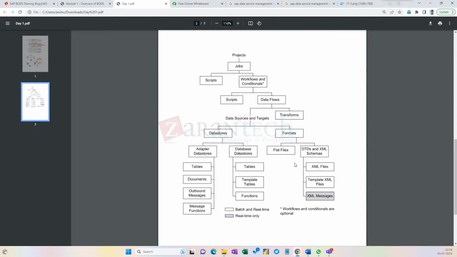Okay, but practically, it's possible. Yes. And for example, if we are using a flat file and connecting it to a data store, like using a transform and then connecting to a table in a data store, that's a normal scenario. Or can a target only be a flat file or XML file in that case?